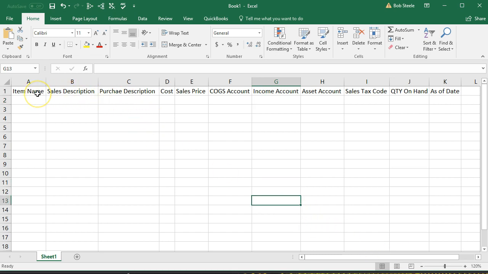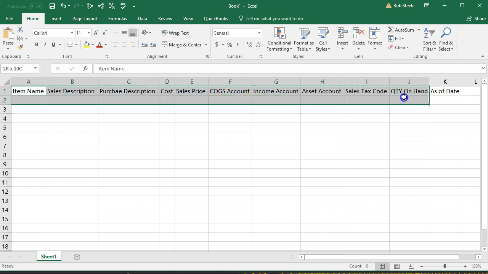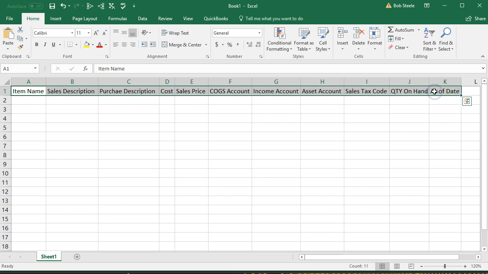Then I'm going to highlight these cells, and we will make them bold so that when we update it, it knows that this is the header row. So I'm going to highlight from A1 over to K1, just the top row, because the rows underneath it, we will then be just typing in non-bolded information. We will go to the Home tab, Font group, make it bold. So there we have that. And then we can start typing this in.